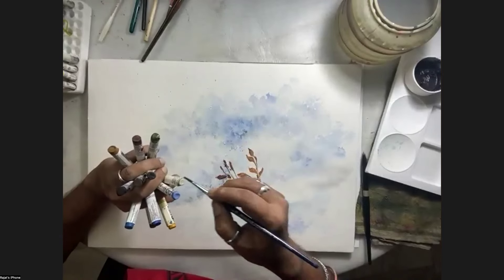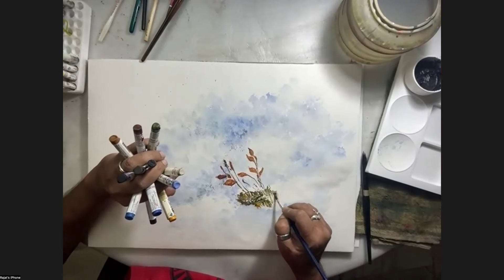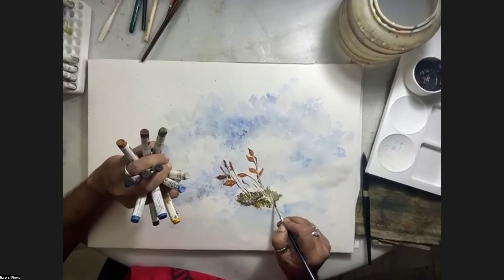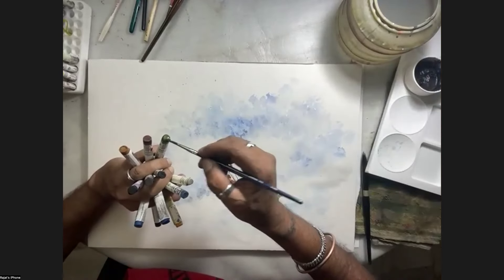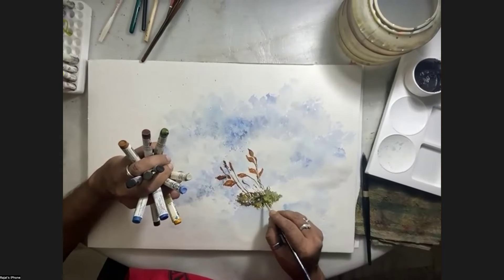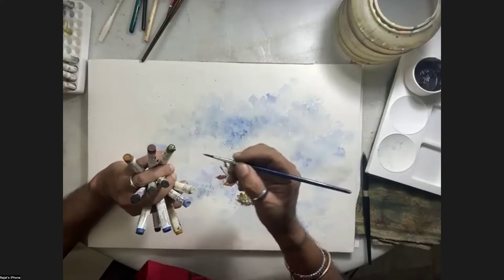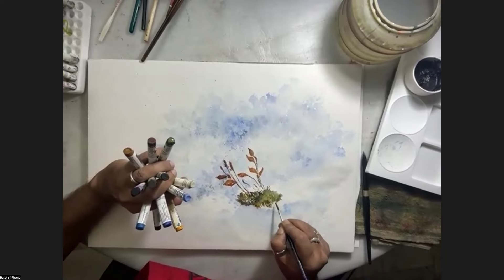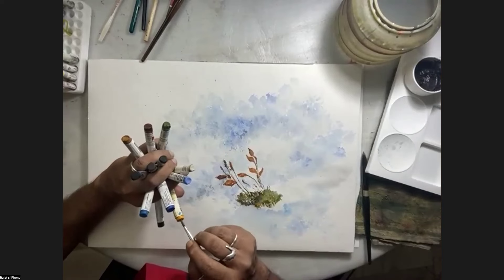Bridget says: Rajat, you are really inspiring me to use my brushes in new ways as you did the snow shadow background. I treat my watercolor brushes as though they are fragile, missing out on the opportunity for dry brush techniques. Thank you - it may look like I'm using them very roughly, but I do believe they are also fragile and I take care of them very carefully.